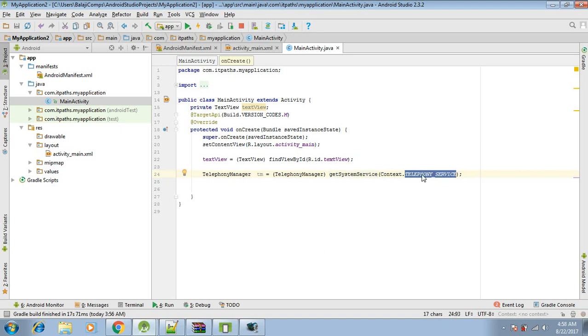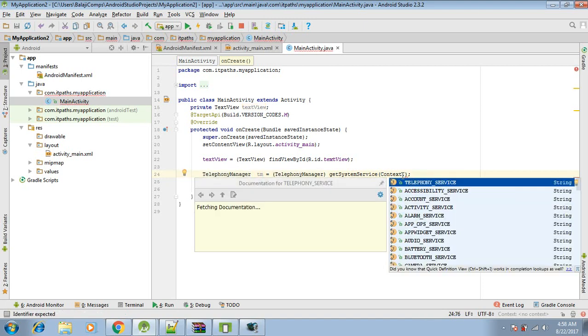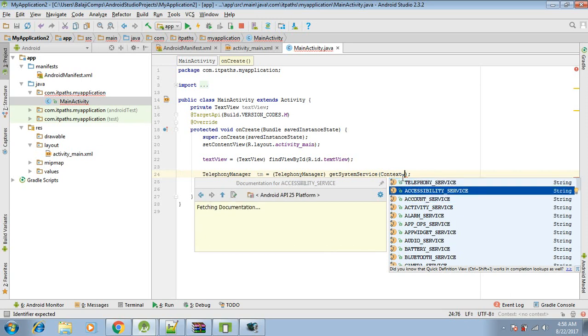I will be retrieving this TextView ID in my Android Java file, so that I can set the content into this TextView, and that will be rendered on the emulator home screen as an application screen. Okay, so let's move to this main activity.